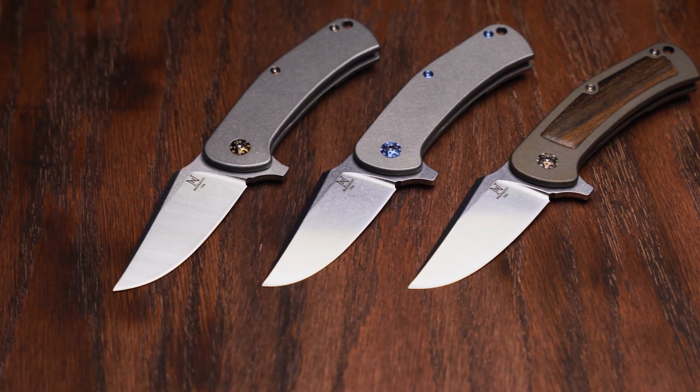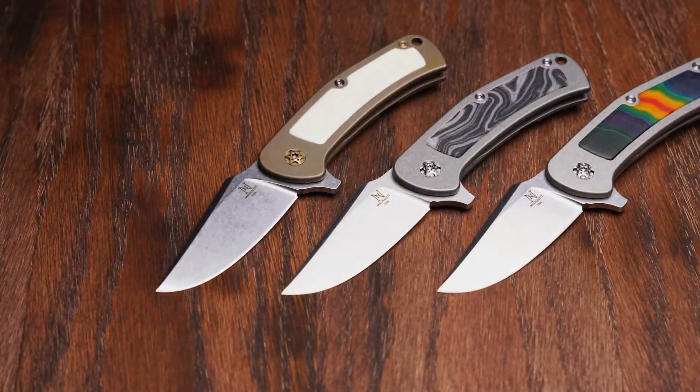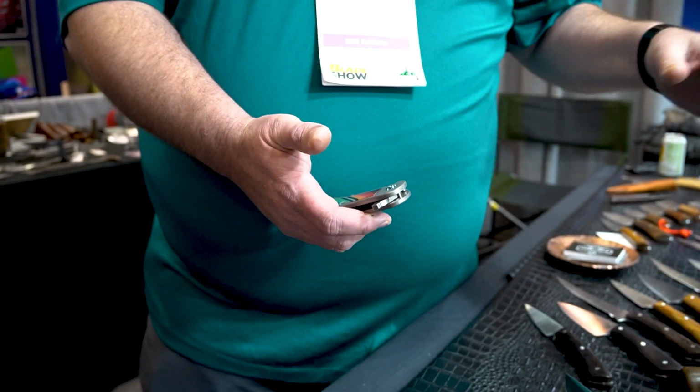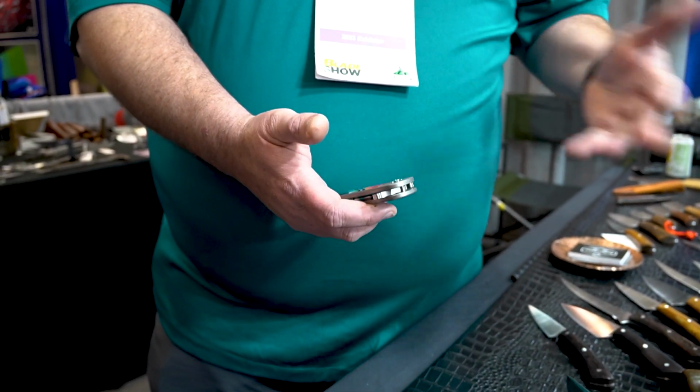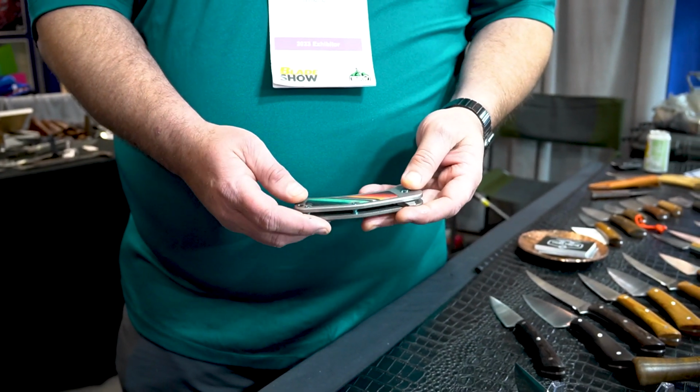So this was kind of a love affair trying to get to this point. I guess a love-hate relationship more than anything. Just the trials and tribulations. I told people before, I think I might have messed up one fixed blade knife in the last 5 years. But normally, if you mess up a fixed blade knife, you just have a shorter knife. If you mess up one of these, you just got to throw it away. Start over. Yeah, you got to start over.